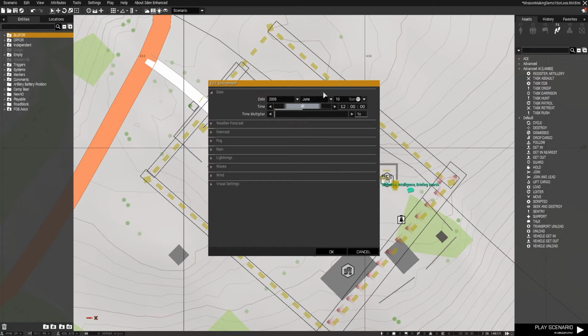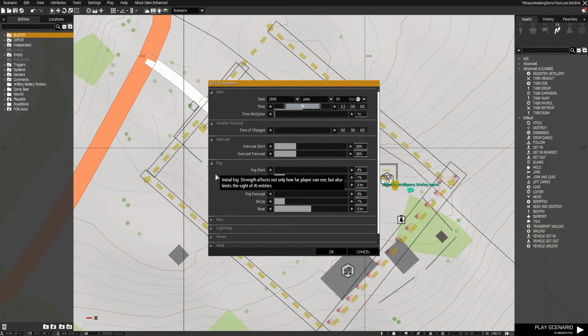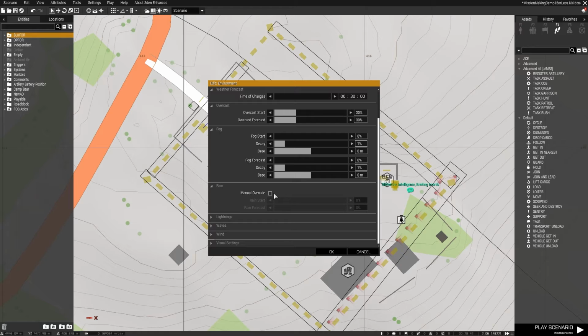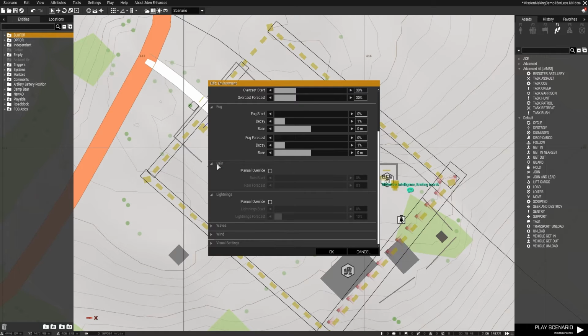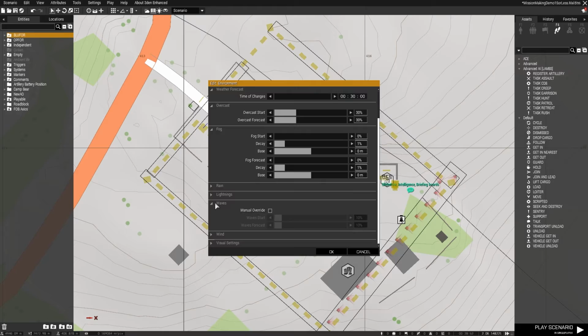Environment. So you should have decided what kind of environment you want for your mission. Remember, we went through this in the UI overview. You can change all of the different settings in here. Change all the weather forecast, give you a foggy start, for example, or not. You can have rain. You can manually override rain and make sure there is rain. But if you want rain, you need to have clouds. And again, if you want lightning, you need to have rain and clouds. They're all available for you to tweak and adjust how you want it.